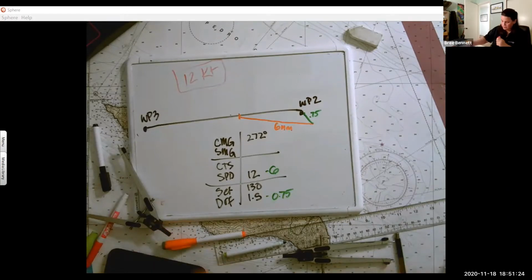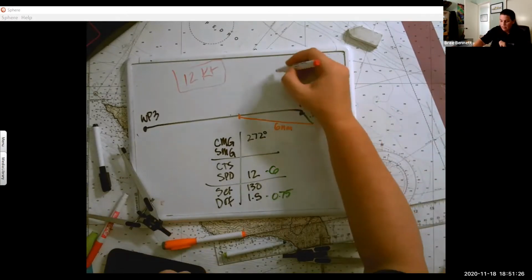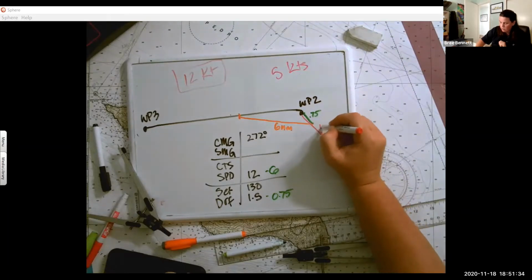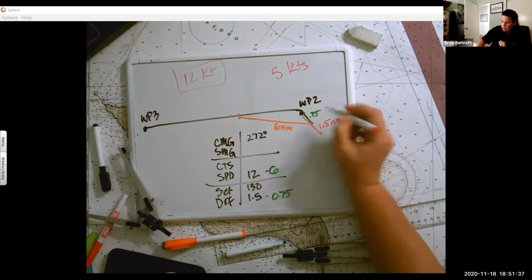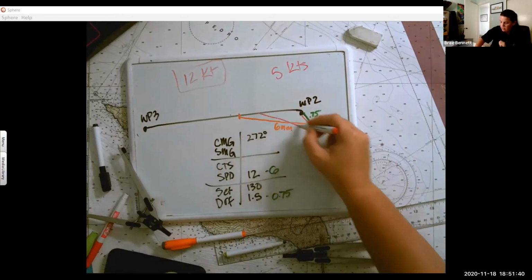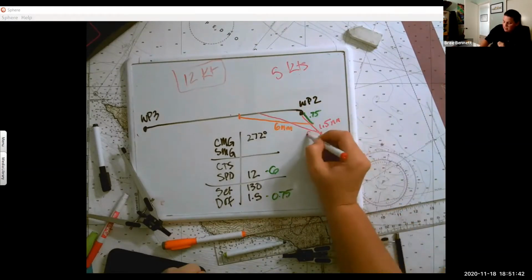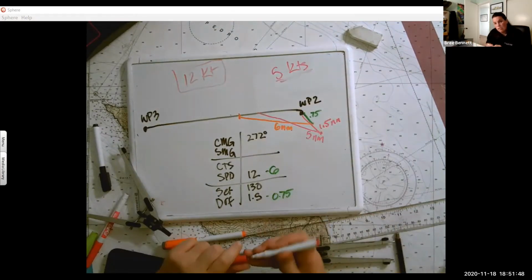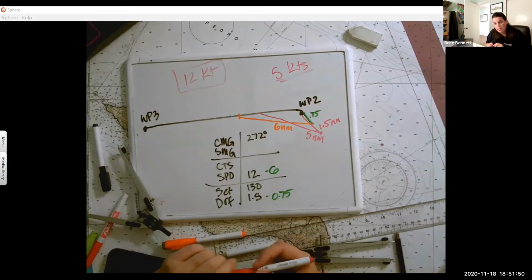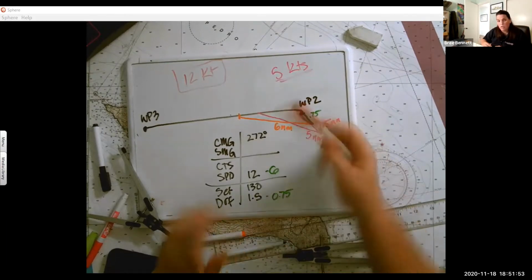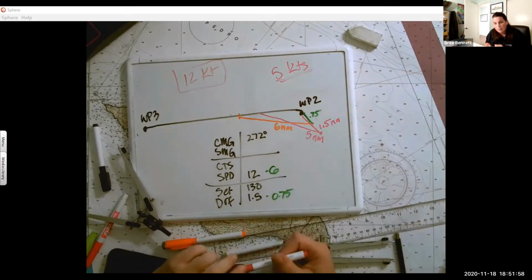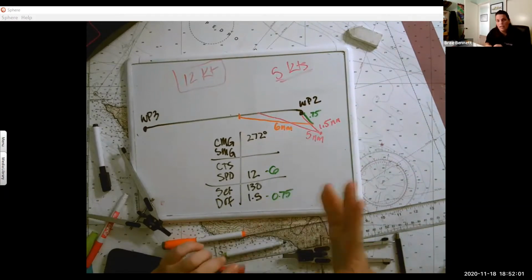Another option for the 5 knots was to use the 0.5. So this is 1.5 nautical miles, but it only goes to the 5. This is 5 nautical miles because we're using the whole 5 and 1.5. And because we're going slower, it makes sense that we need a steeper angle. We need to correct more the slower the speed.